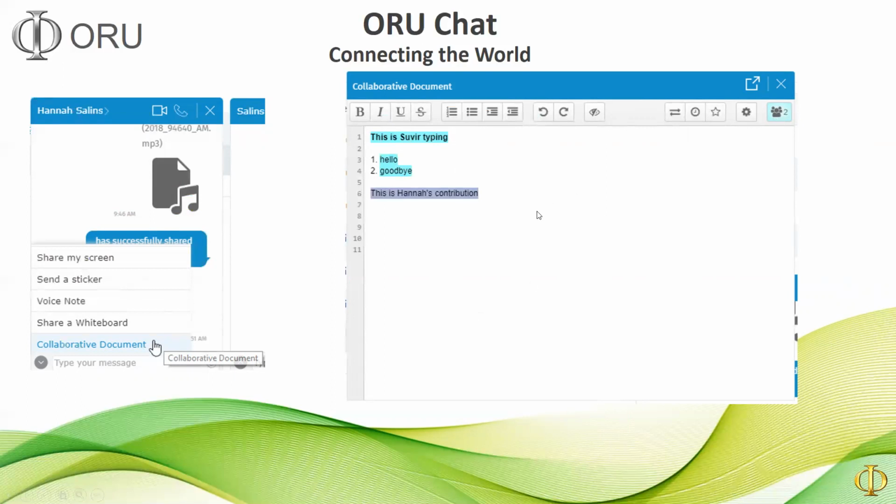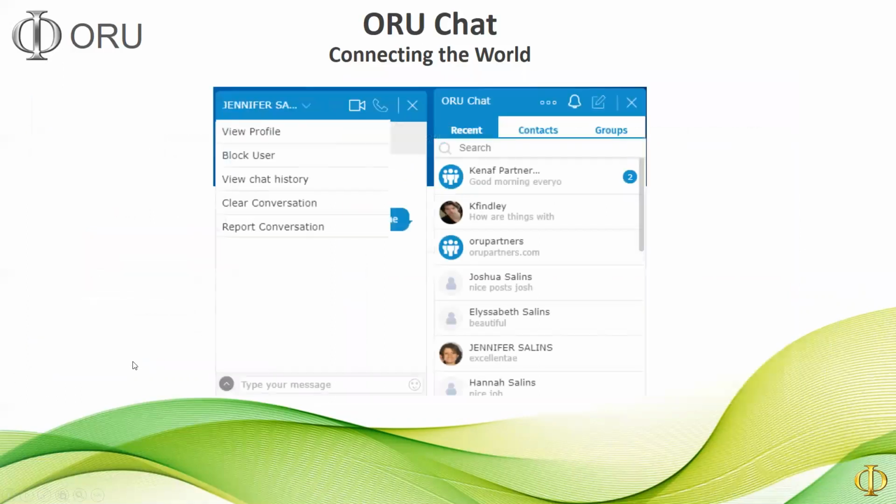Well, that ends the desktop tools under the arrow next to where you type. Next time we will go through the phone, but just before I do that, there's one final thing that we haven't touched on, which is if you select a person from your chat recent list or contacts or even groups, you can go and look at a couple of selections next to them, and they are as follows.